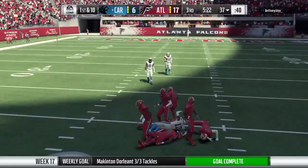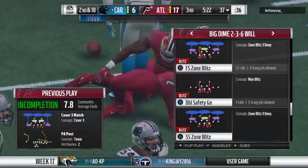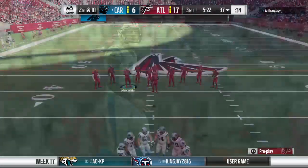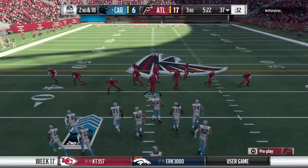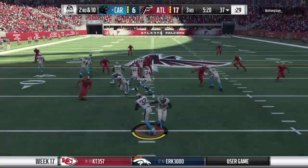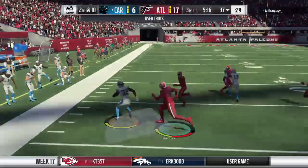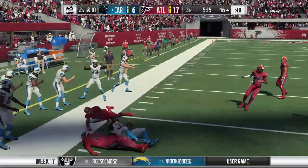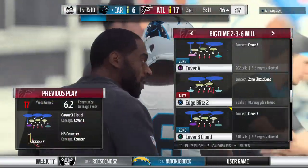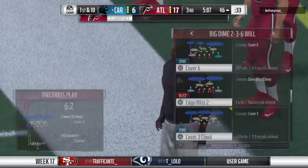And it pops free. The collision there jarred the ball loose and brings up second down. That's very well timed there defensively because it's not a bad throw, but the collision came at the exact time he was reaching to bring in the football. Really, really well done. Decent offense, just better defense. I think you're right. Oh, and now he bowls him over. And he'll be taken down, but not before he gets into enemy territory. They give him 17 yards that time as that'll move the chains.